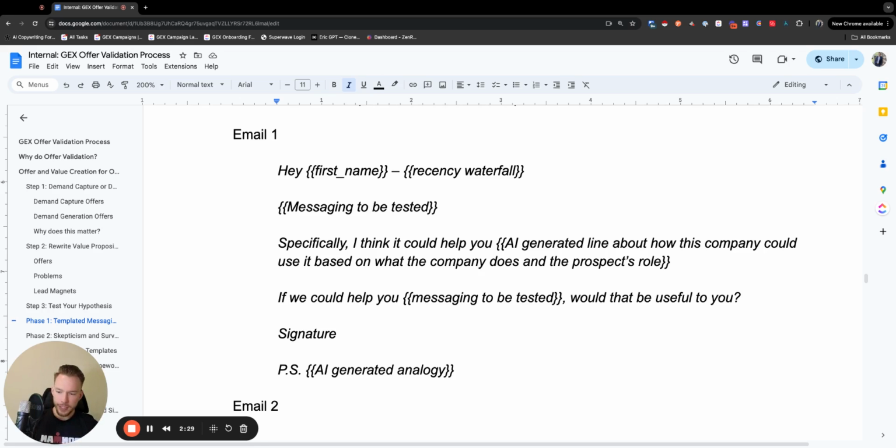But when it comes to a recency waterfall, we're just trying to find something recent about them. There's this whole digital universe, and what's the recent thing that made it poke out into the universe and gives a reason for reaching out to this person? We'll see if they're new in their role, if a new leader has been hired at the company, if they're hiring for anybody. Did they post on LinkedIn? Has the company recently posted on LinkedIn? So that we can say, hey, I saw your post on LinkedIn about enterprise sales. I did some research on your company and saw how you help blah, blah, blah, and I thought we should be connected. We're helping other companies, and then we do messaging to be tested.